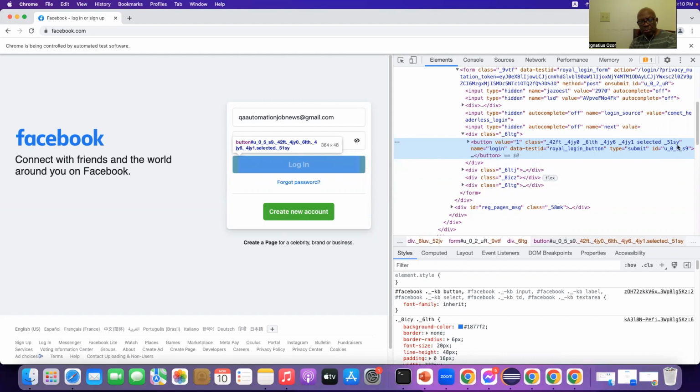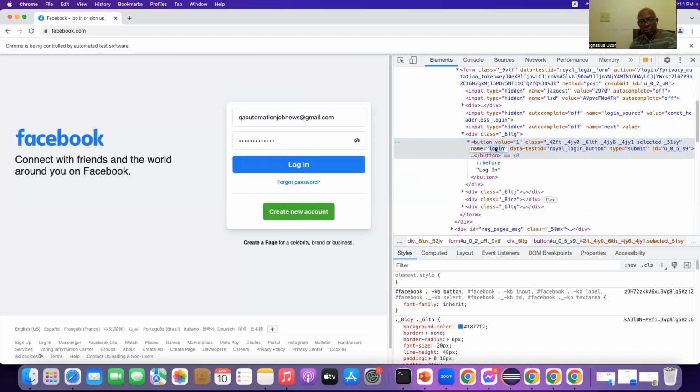So you cannot find this element because it is changing. When you find any element like that, especially ID, don't choose it. Sometimes it will give you correct, sometimes incorrect.